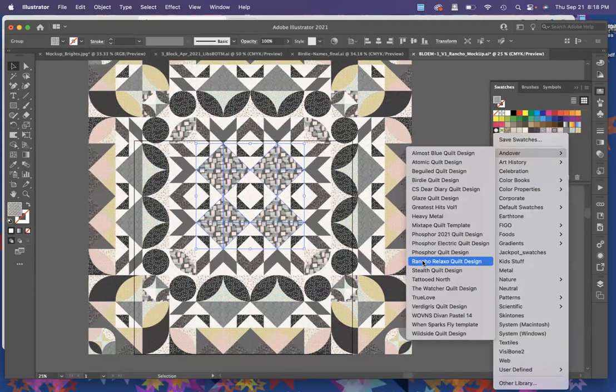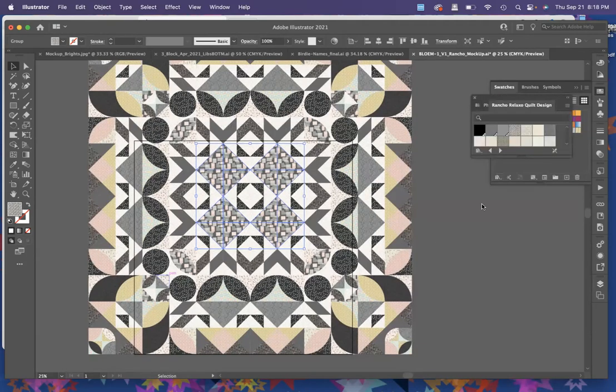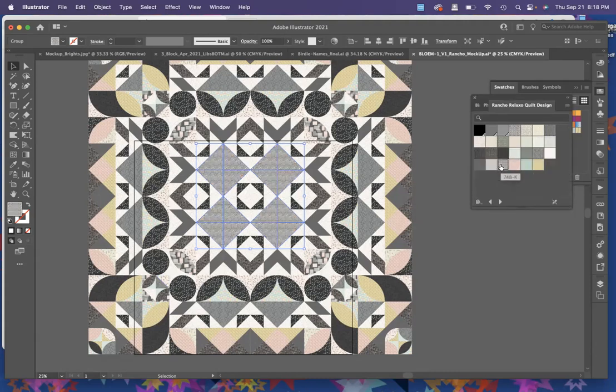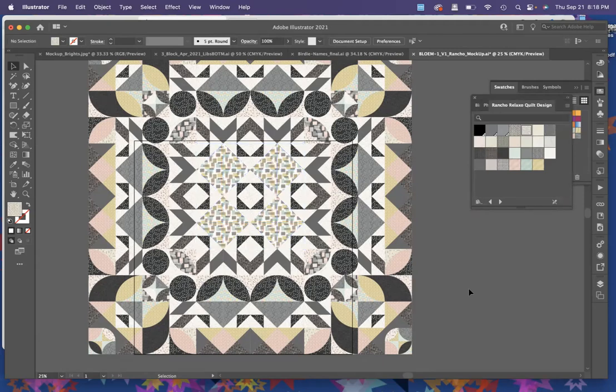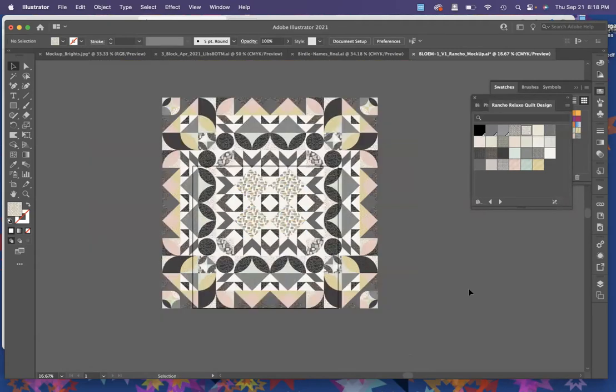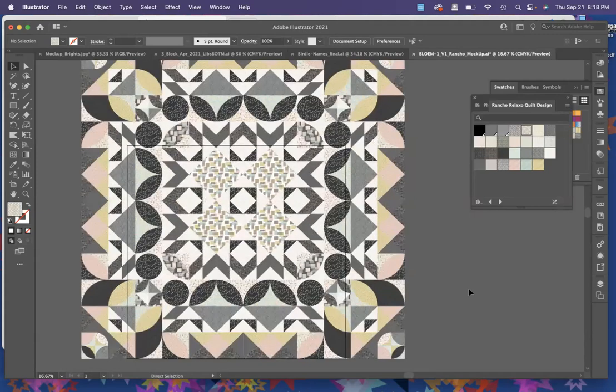Andover, a Rancho swatch. Is there a print we haven't used? That's pretty. There's like a stripy. That could be nice. What are my other yellow prints? Oh, there's a really pretty. That's nice. Maybe. It's not very strong. Oh wait, there's a multicolor. That one looks good. Okay, so I'm just playing around now and not really focusing on the task at hand.